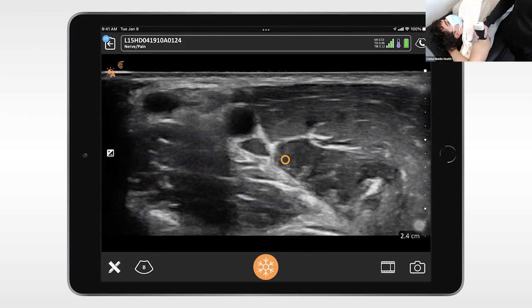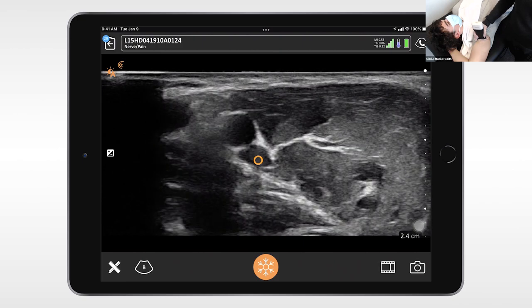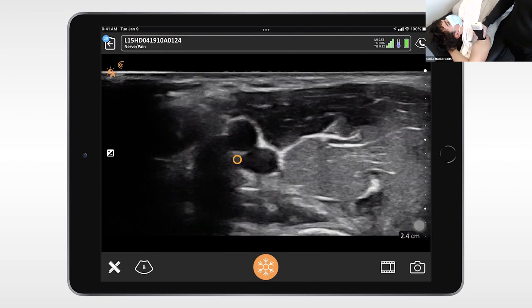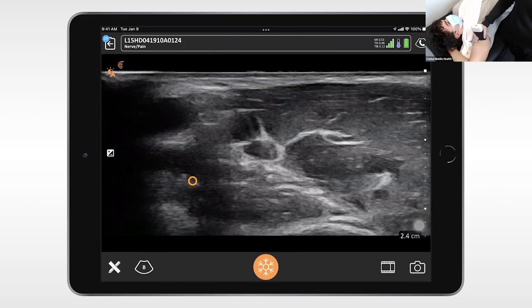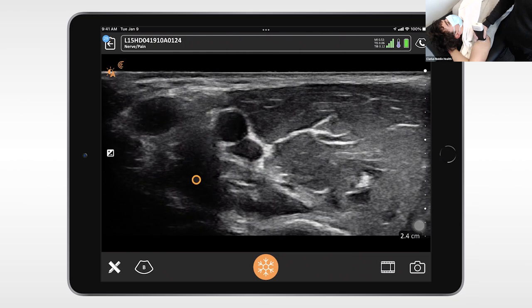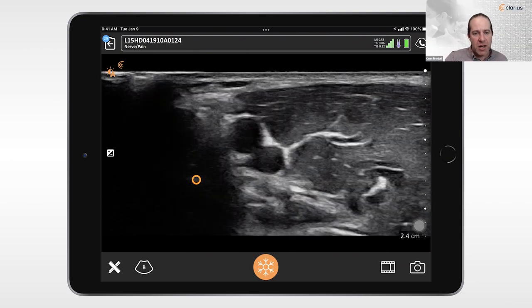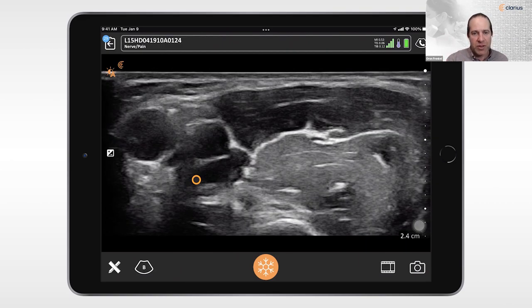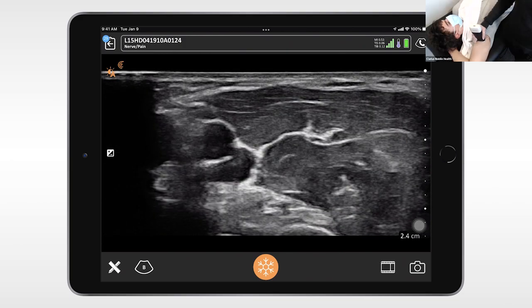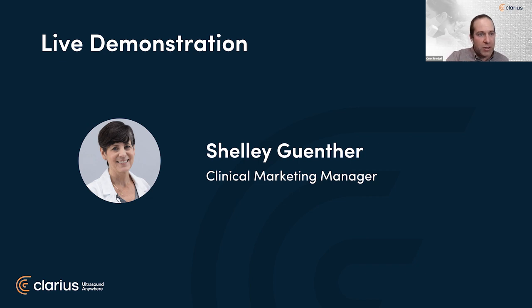I have a vein just underneath too — that's going to be in the area of the radial nerve as well, something we definitely want to avoid. We can compress it to confirm it's a vein. It's a good reminder not to push too hard when doing injections — you can compress the vein and still enter it with your needle without realizing you're intravascular. That radial artery is a very nice landmark. Pretty quick and straightforward way to identify the nerves of the upper extremity. It doesn't have to be complicated, but you do want to make sure we're safe.